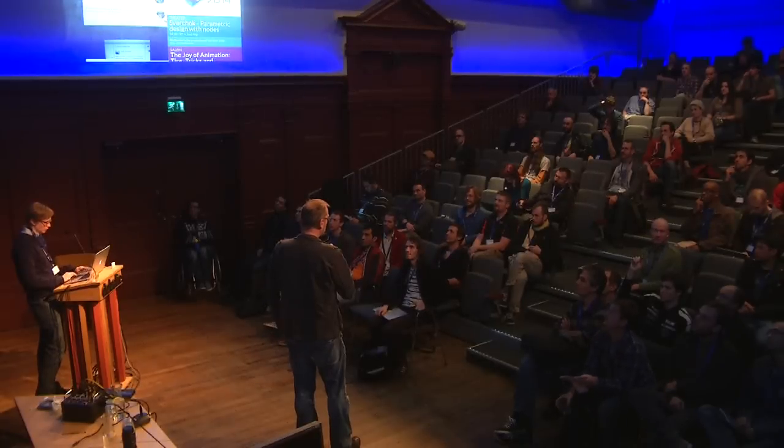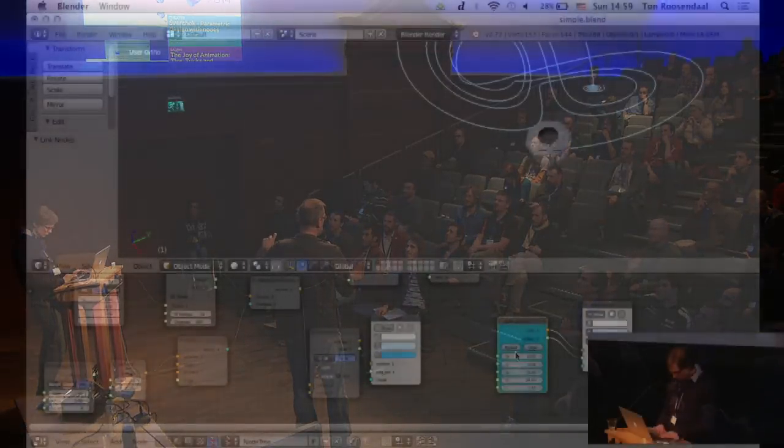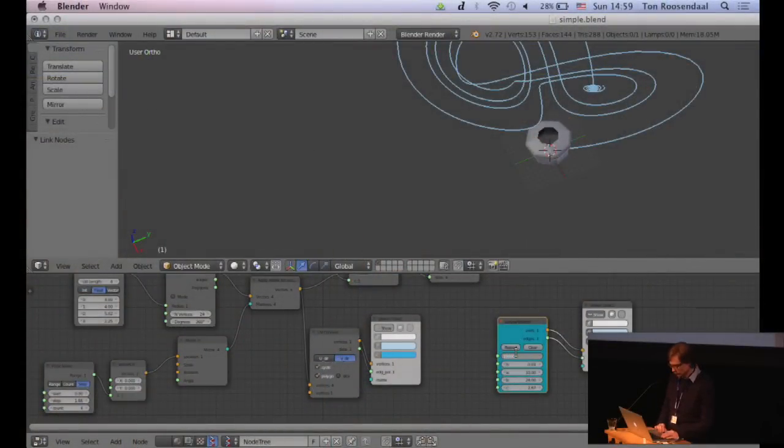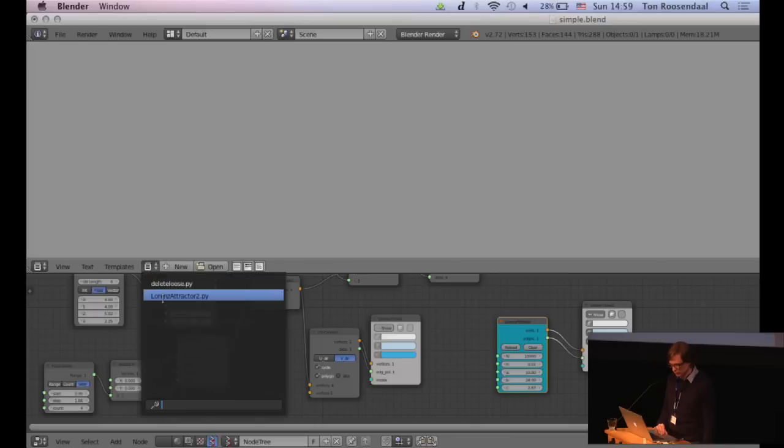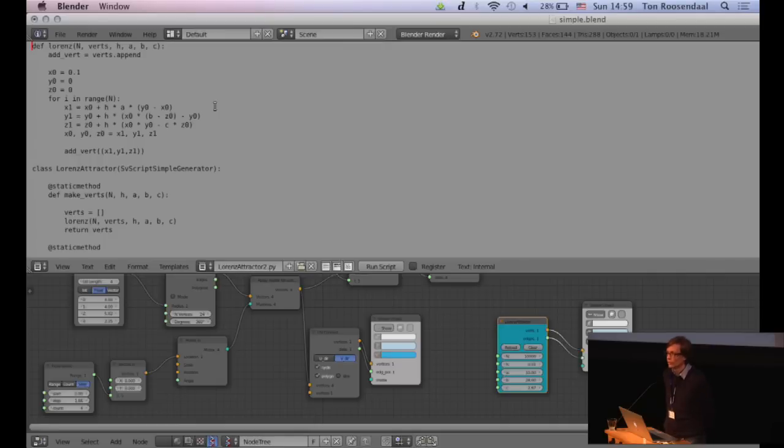So we have these script nodes here. We can load them. For a very advanced example, in a way, we could have done a PyNode workshop. We should do more workshops anyway at the Blender conference. It's little Python scripts, little pieces of code, and they convert to nodes. Then you have a visual programming language for your pleasure. Everybody can make little scripts, convert them to nodes, and then start noodling around. That's how it works. Mind blown! It's a Lorenz attractor.